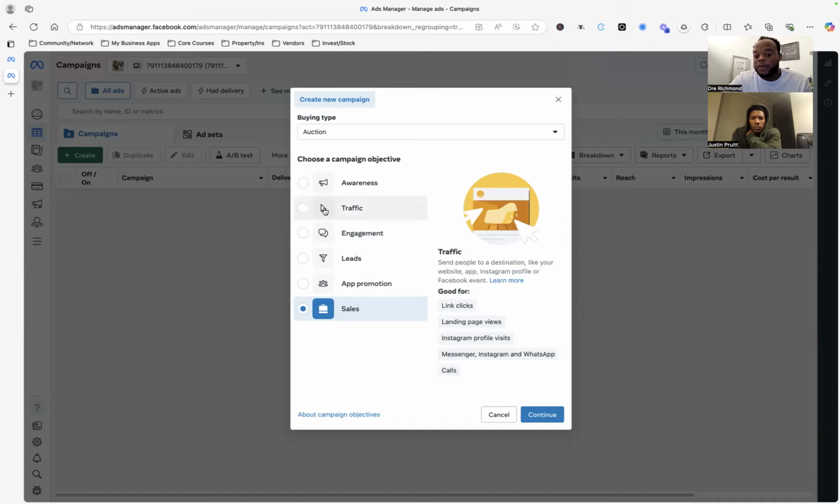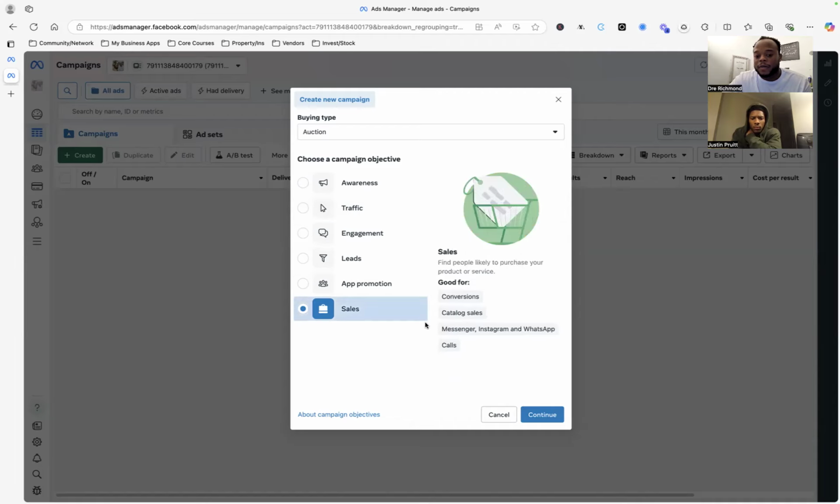Unless you want to get more people to the website, which one will probably be better for you? Sales help with conversions, but if you want to get more people, sometimes when you select a traffic objective, you can get way more people to your site who are likely to convert within a certain time frame. Let's do whatever you believe. Okay, if traffic is what you got, I'll do traffic.